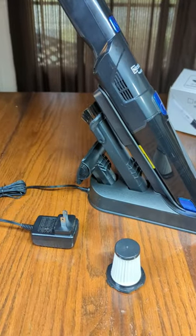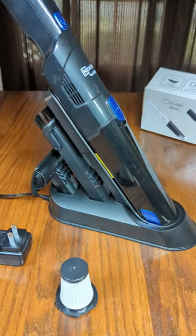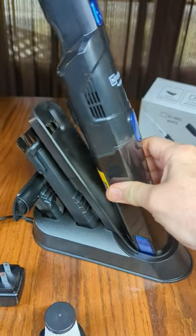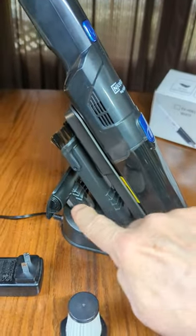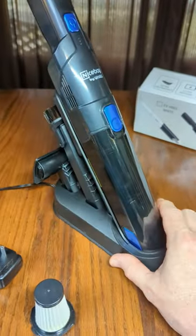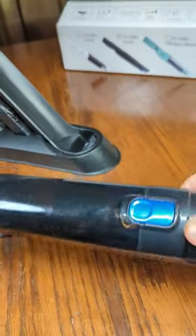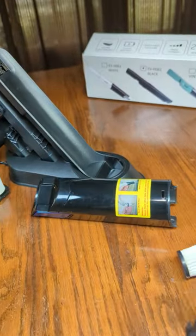This is a super powerful 15 kPa dual speed vacuum cleaner with this nice base that holds the vacuum cleaner, allows you to charge it with the contacts right there, and it has attachments all included. This thing has got a massive amount of power on it, and it has the ability to allow you to clean it quite easily. It comes right out just like that.